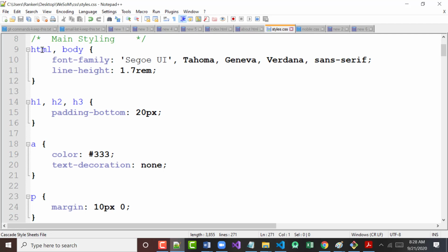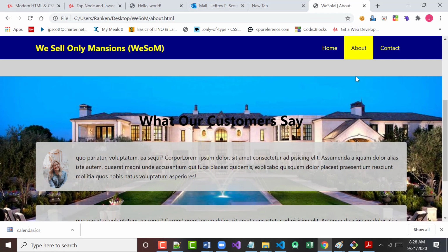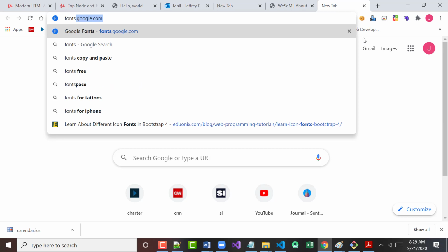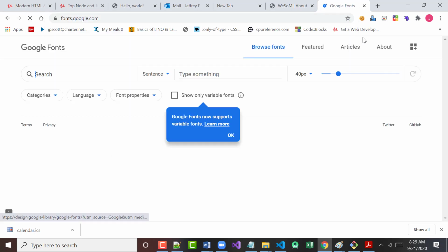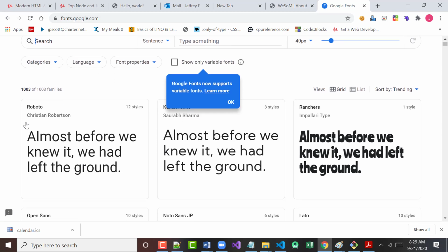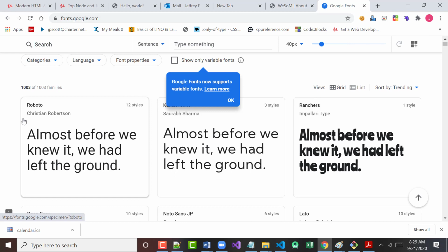The problem with using these fonts is after a while, your site looks like everybody else's, even though the content's different because of the text. So what we will do, not now, but later, is we're going to go into fonts.google.com and we're going to use Google Fonts. Google has got, if you look in here, now it's up over 1,000. The last time I looked, it was at 954.